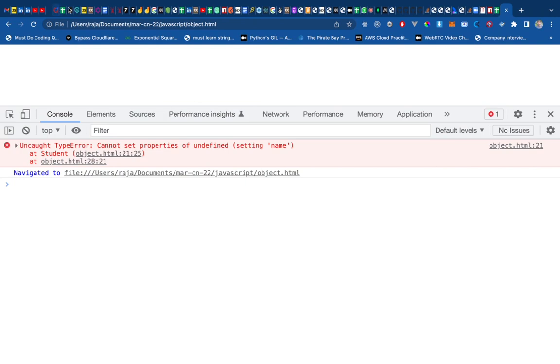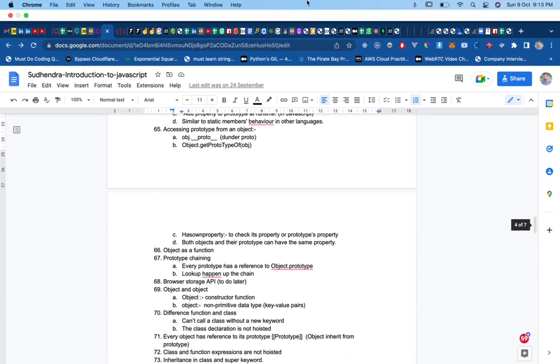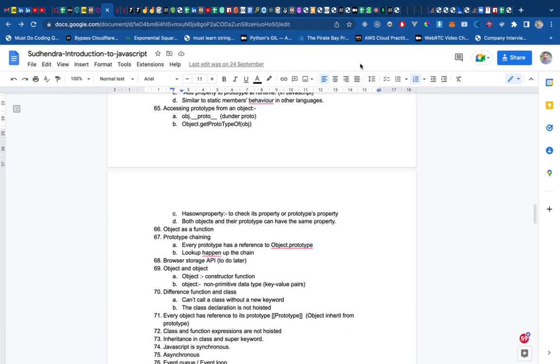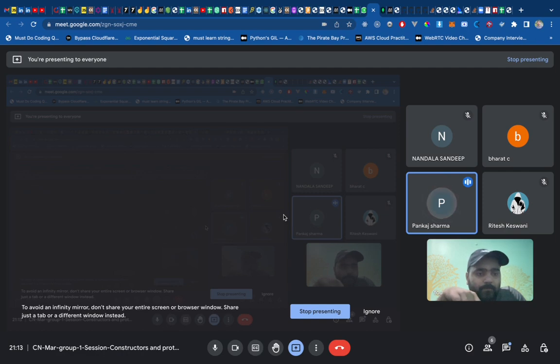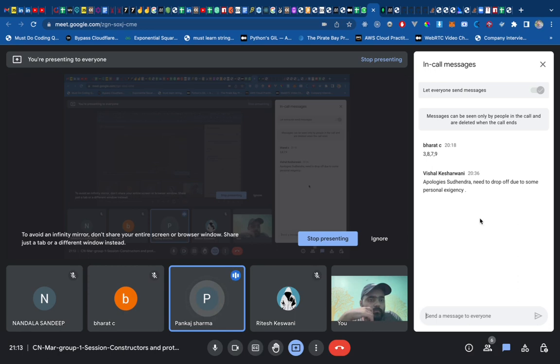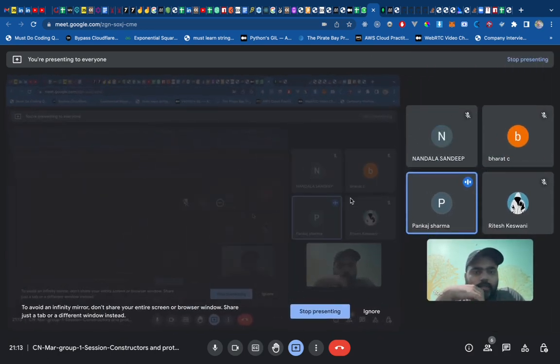Any doubts till here? We'll be starting with some other topics, the prototype part, next week. So guys, till which lectures have you already completed, so that I can get an insight? What topics have you currently completed in the course? I think the whole front end is done, till promises. And the mini projects are going on.